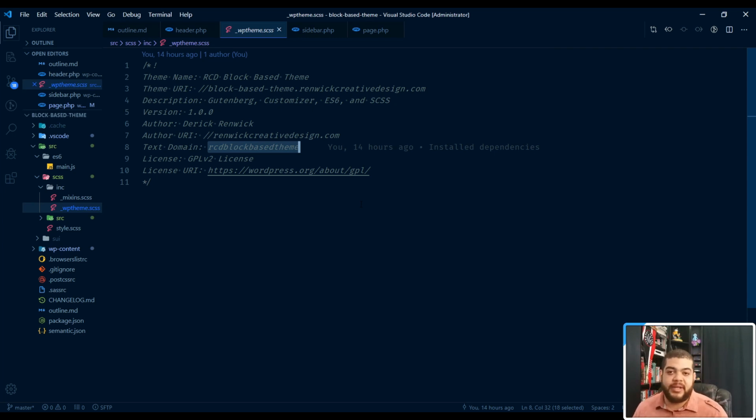So it's an important thing to make sure you have your text domain set up and you know what it is, because you're going to be using it all throughout your theme, and unfortunately it's one of those things you actually can't set as a variable and just reuse. So knowing what it is, making sure you've got the right one, and making sure that when you do use it, you're using it exactly and perfectly is really important.